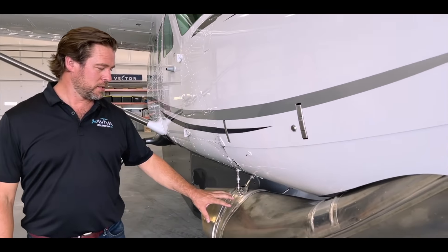I almost forgot to tell you one of my favorite things about the cockpit — there's a cup holder for each pilot right below the yoke. Thank you for joining me on today's review of the Cessna Grand Caravan, brought to you by Jetaviva, because you know we like talking about these airplanes almost as much as we love flying them.